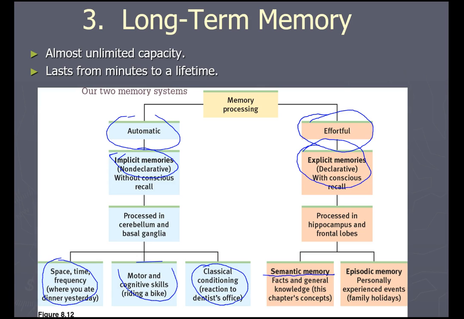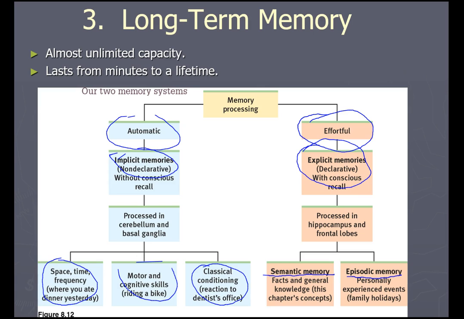But we also have other types of factual information called episodic memory. And episodic memory are episodes or events from the past that you've experienced. They could be personally relevant, like thinking of your graduation ceremony would be an episodic memory.